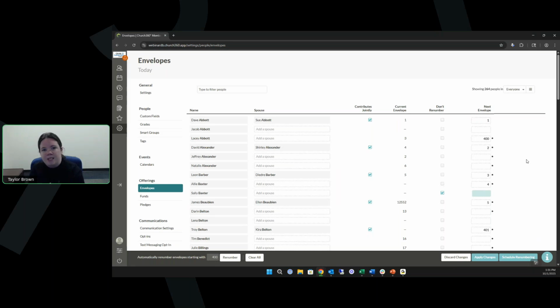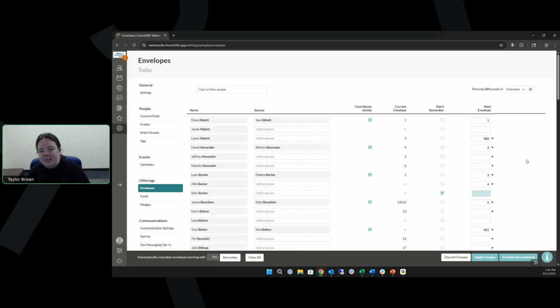So if you did a massive event like this and you want to be brought back to whatever the current envelopes were, then we would most likely be able to do that. So that's the only reason for caution here, just to make sure that you have all of your reports as you need them before all of these changes are actually applied in one fell swoop. So how do we schedule that, Taylor?